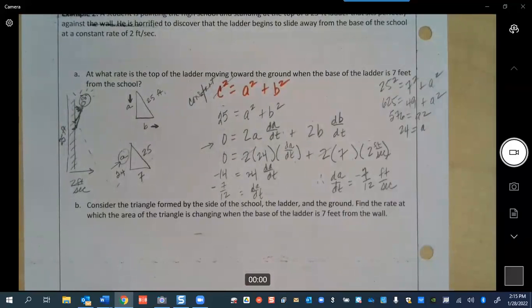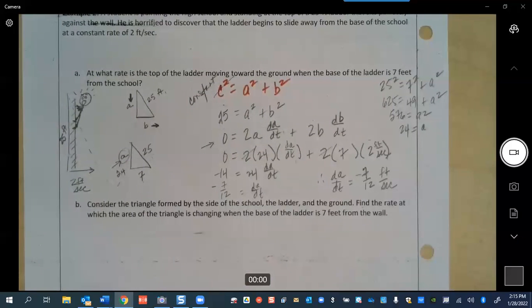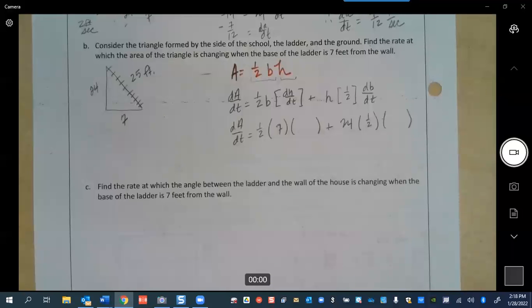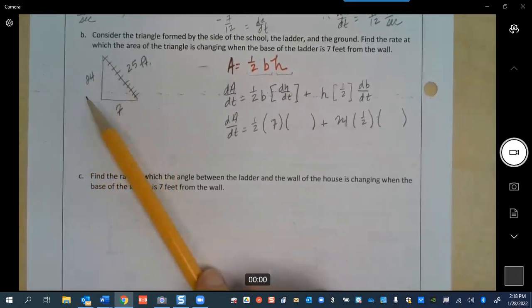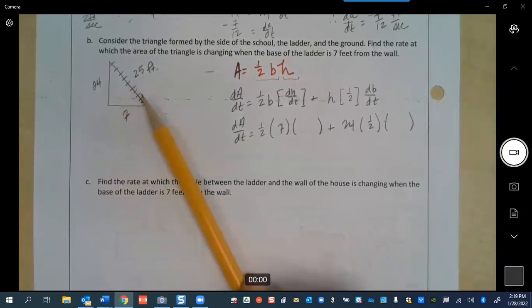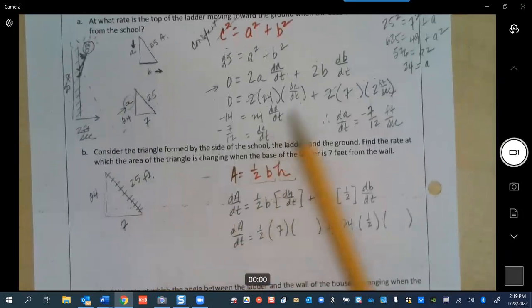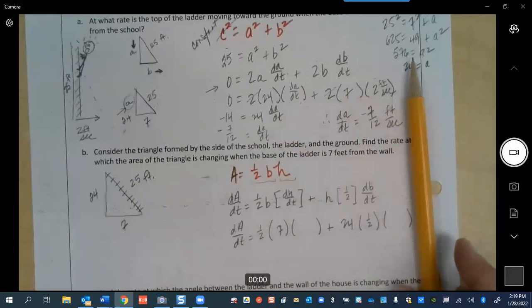All right, with your partners, draw a picture, write an equation. On your mark, set, go. All right. So let me talk to you about what I drew and see if it makes sense to you. So that triangle formed by the ladder and the house, when the base is 7 feet from the wall, we already did that math, true? So don't we already know that this height is 24 at that moment? And then I've got a 25-foot ladder when it's 7 feet away. So I did all that math over here, so I'm okay with that, right?